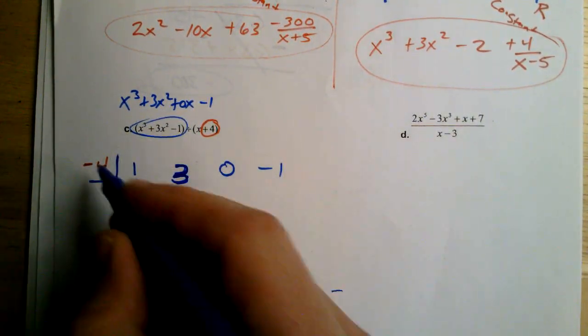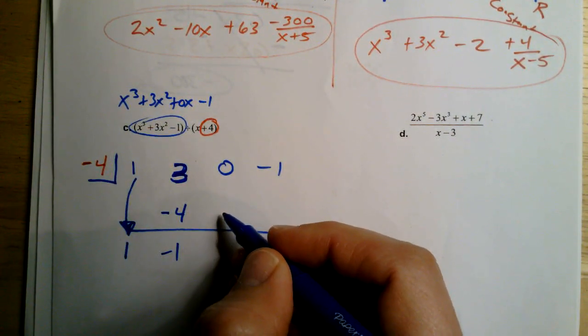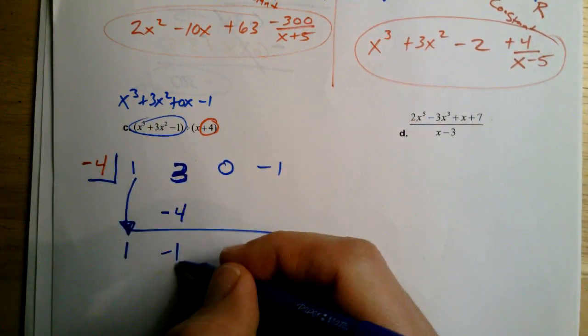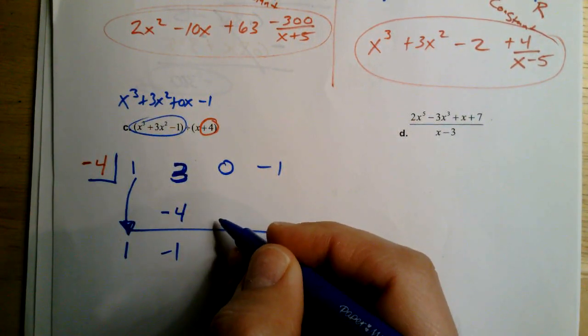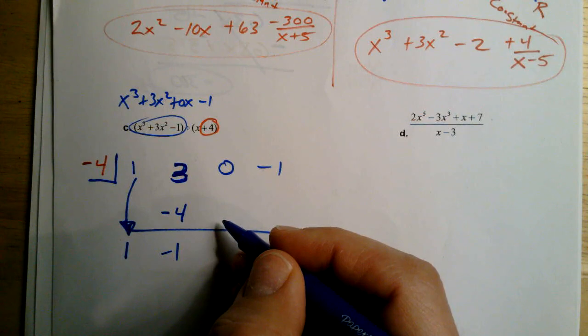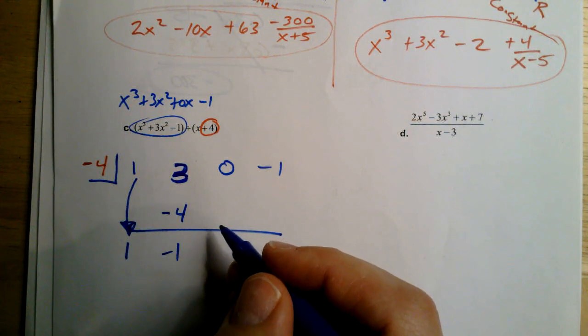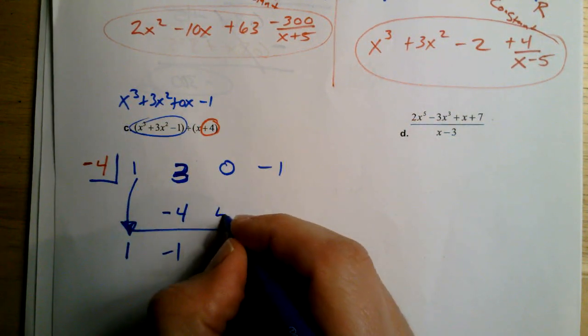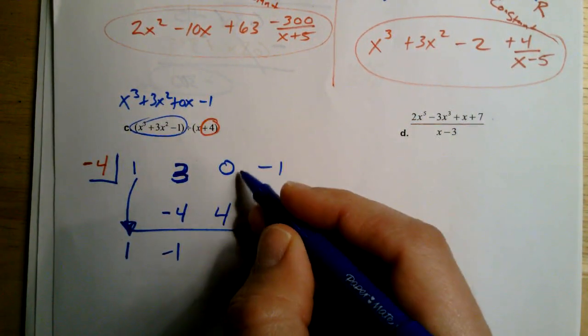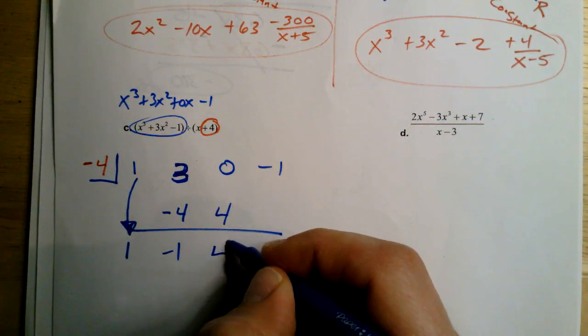We multiply. Negative 4 times negative 1. Jose, what goes here? Negative 4 times negative 1. What's a negative times a negative? That a boy. Add it down. 0 plus 4 is 4. Boom.